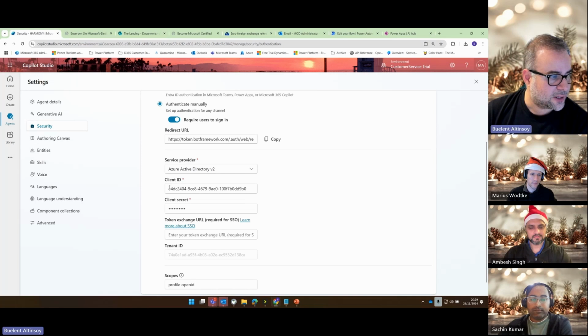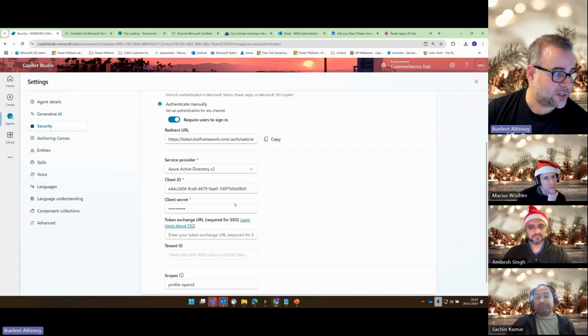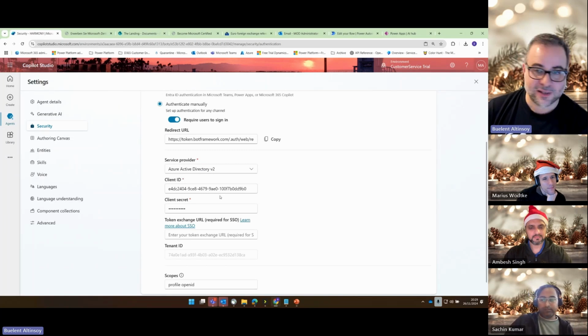Now you have something like a client ID and a client secret. I will not go too deep into this now, but what you need to do is go into Azure and make an app registration. That app registration is needed so that this app is allowed to communicate with the outside world. What you're creating at the end, in several steps, is a client ID and a client secret. So anyone who wants to try to copy this one, good luck. As long as you don't have the secret, you will not have success breaking this one. These are the things you create, save, and enter.